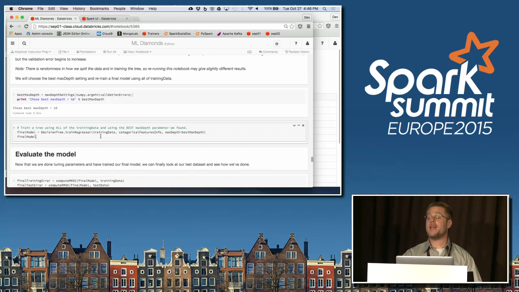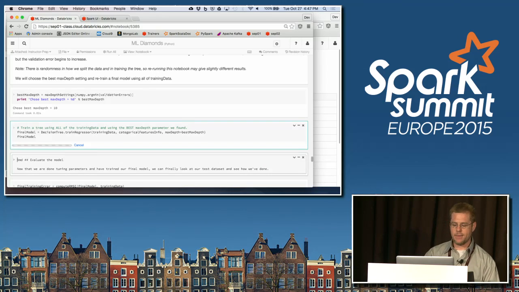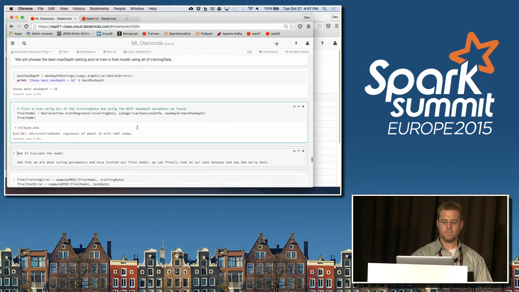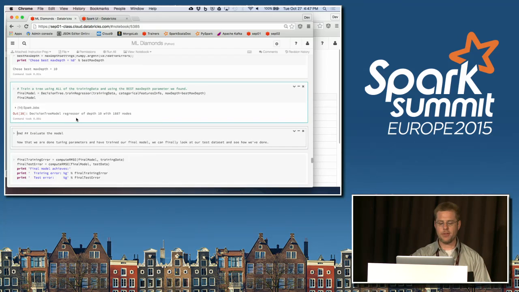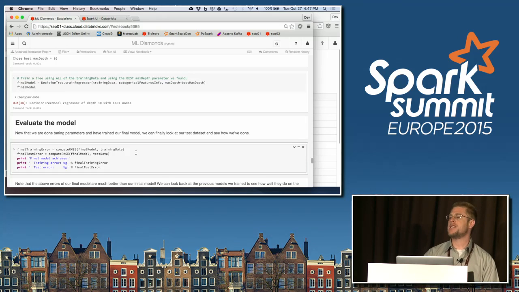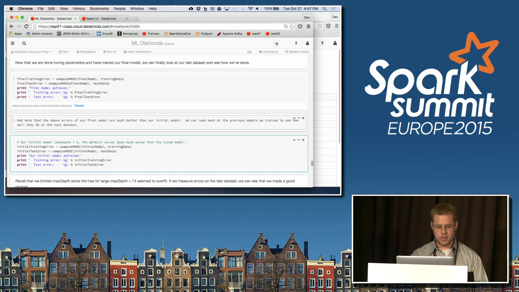Now that we figured that out, let's go back and try to get a better model. How can we do that? We can train using this best max depth, but across all the training data. So let's go ahead and do that. Again, the training call here is just one line of code, leveraging the algorithm that's already implemented in Spark. And so we get out this model. Now we've got a final model. How well does that do? We would hope that it does a little bit better than the one we saw before, but we're not 100% sure, so let's take a look.